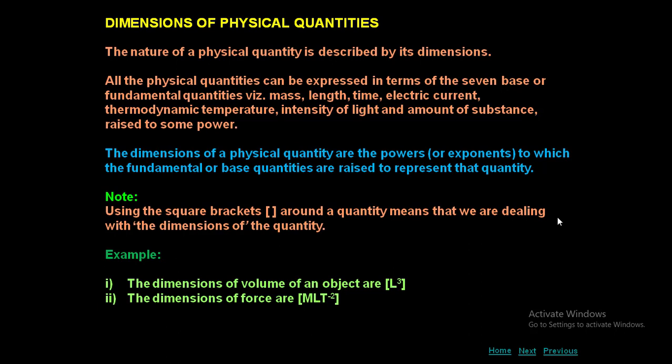The dimension of a force. Now force is represented as M L T power minus 2, because F equal to m into a. Mass means capital M and acceleration means L T power minus 2, meter per second square. So M L T power minus 2. Now if you see, what are the dimensions of force? We have to say like this. If anybody asks a question, what are the dimensions of force? The answer is 1 in mass, 1 in length and minus 2 in time.